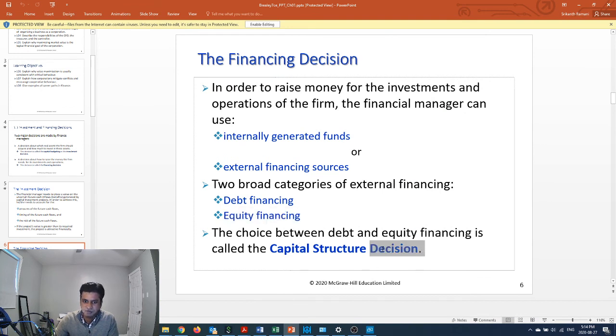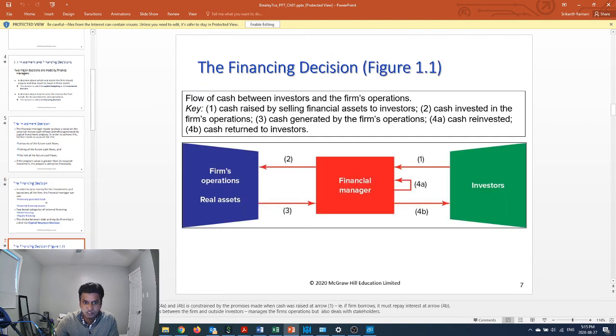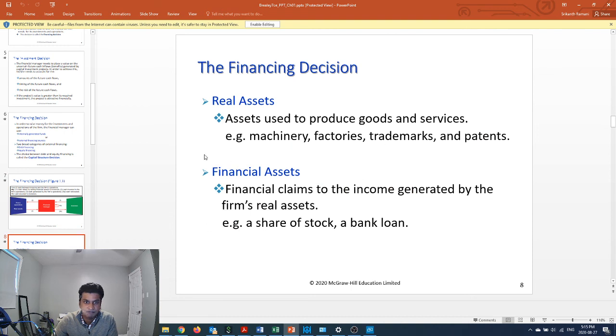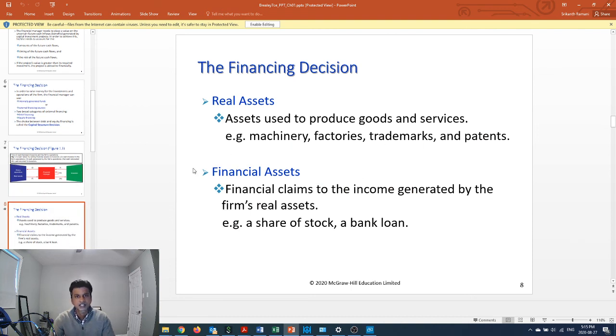Okay, and the choice between these two, whether to raise money through the bank by borrowing or by selling a share of future proceeds, is known as the capital structure decision. And that's pretty much your first objective. And so this is the financial manager. He manages all these decisions, acquires assets, gets money from investors, and invests in the firm's operations. Okay, and the financial assets are explained here, and that's your first lesson and first learning objective 1.1. I'll see you all in the next video.